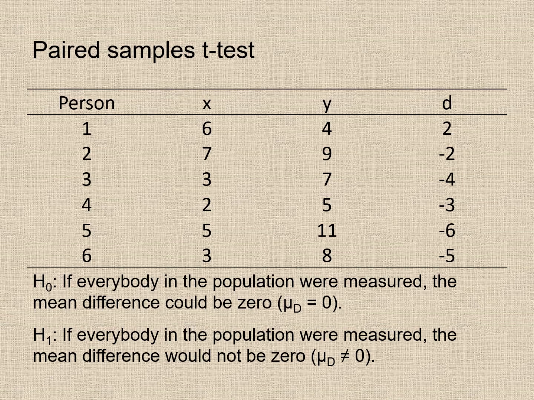What we can do now when we have two values per person, per individual, is that for each person we can calculate the difference score, the difference between the two values. As in this example, for person 1, we take the x value 6 minus the y value 4, and the difference is 2. And we do this for all of our individuals. So for each individual, we calculate x minus y. And we see that for most of them, we have a negative value. They have a lower score on the x variable than on the y variable. But also that there is variance in this difference score.